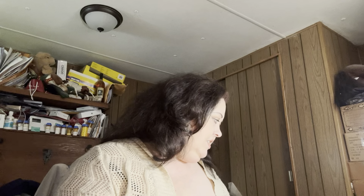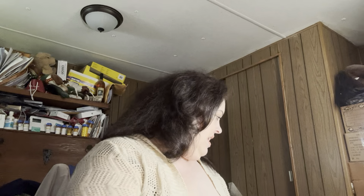I was technically after getting a new eyeliner, but when you go to the dollar store, usually most of the eyeliners there I don't like. So I'm just going to wait till I can get to Walmart to be able to get another Wet n Wild breakup proof. This is the ultra black, the liquid eyeliner, the one with the little felt tip.